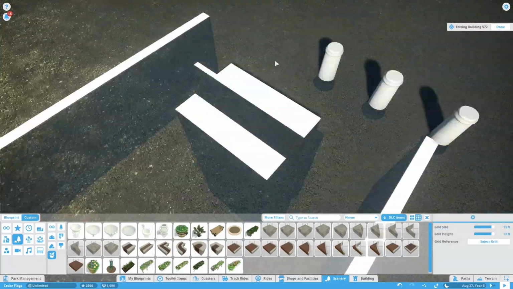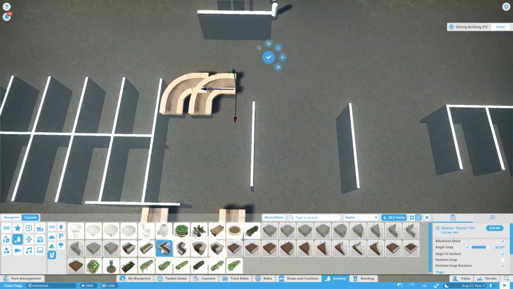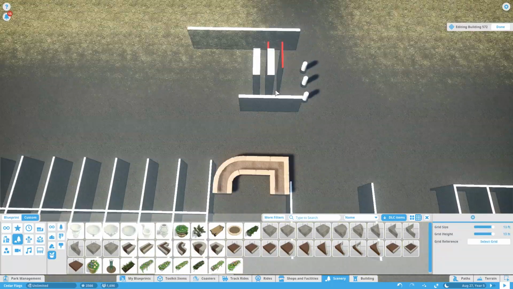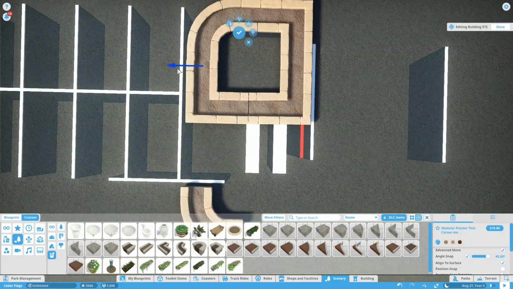I just felt like having that lake that we made a little bit higher than the road was a little strange, but it's how it had to be because of the way the terrain is all over here. So it all works out, I think.